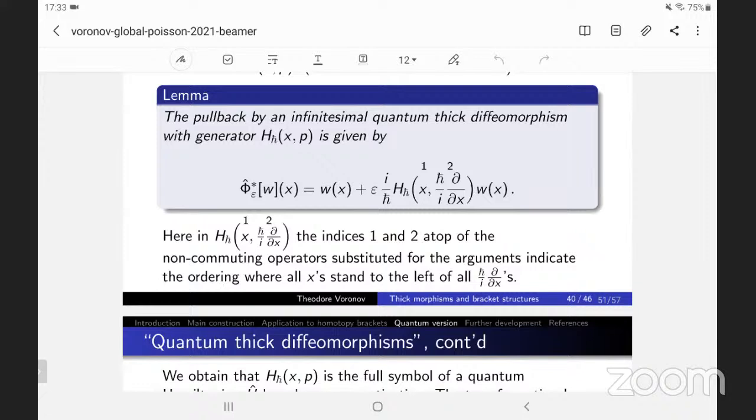Right. So their results in the latest paper in the series have substantial overlap with what I'm saying here about the quantum case, but I haven't tried to apply these constructions to their problems. I was considering different problems than the ones they wanted to consider.